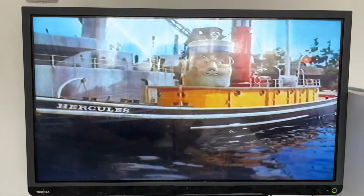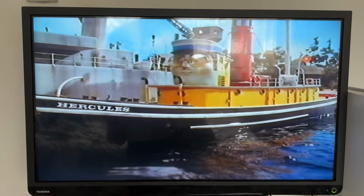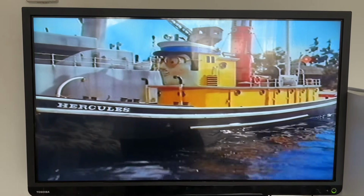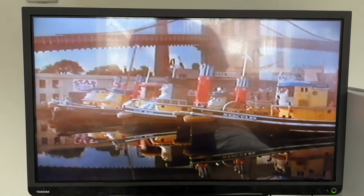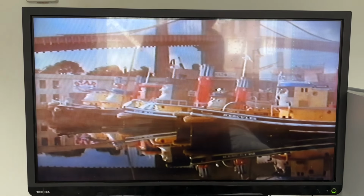Ten Cents and Hercules, my ocean-going tug. They were a good crew, striving to be the best in the port, not always succeeding, but proud of their work.